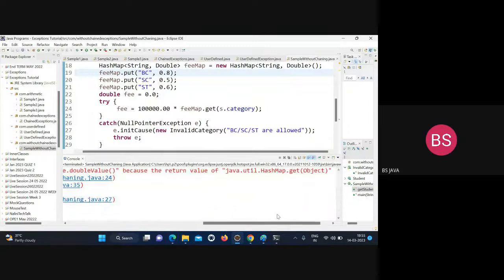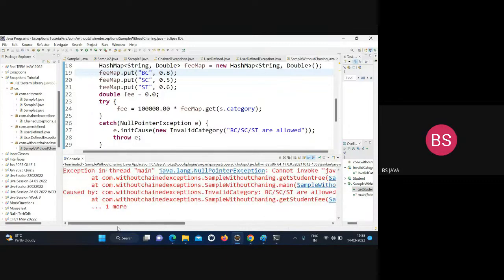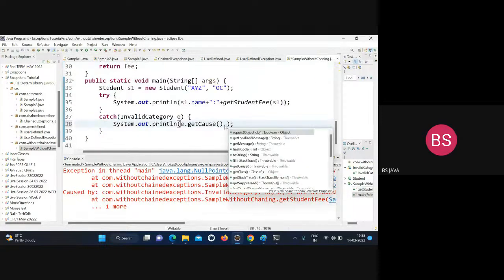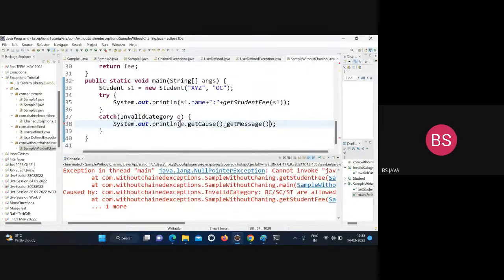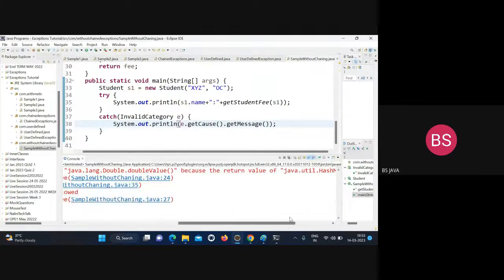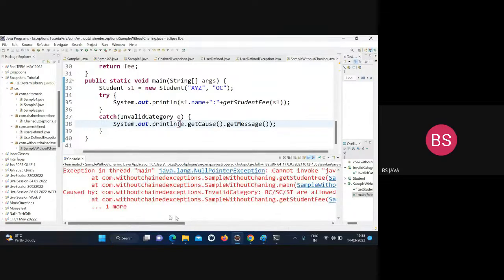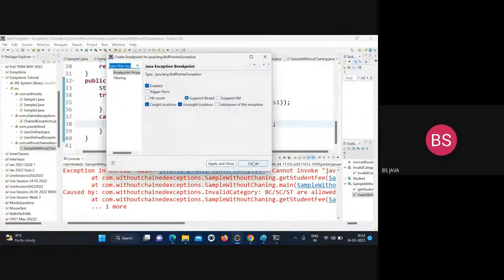So this is the total getCause, right? getCause().getMessage(): if you write this one, you will get only the message associated with that exception.